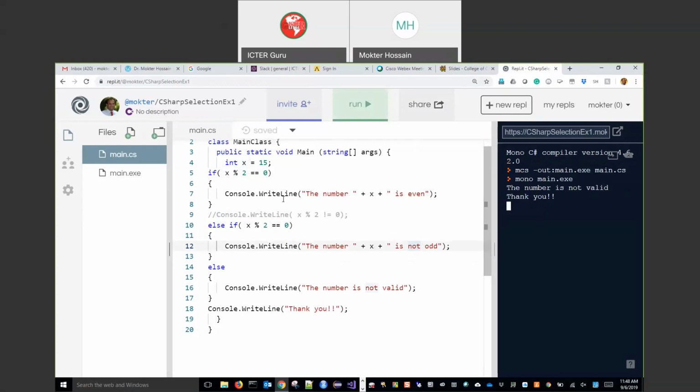Okay, oh, no, sorry. So my number is what, right? Let us make it even. Okay, my number is what, you see that then it gave me, the number is not valid, else, this block, okay? Because neither of these conditions match, but here I'm 150, so this condition is met and this condition is met, right? It will get the result for this line only. Let us run this. So you see that, right? If my number is even, then for sure that is not what, right? But I did not get my expected result for this. What is the reason?